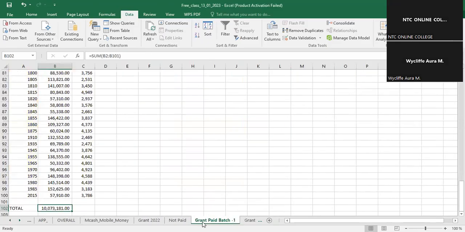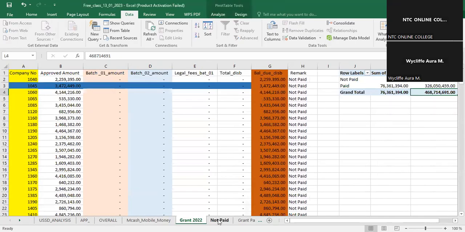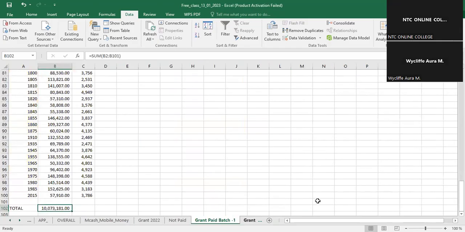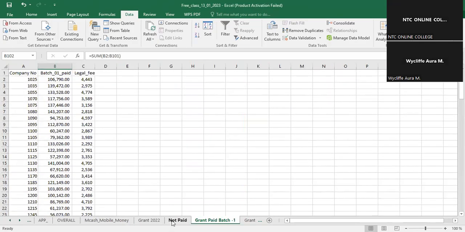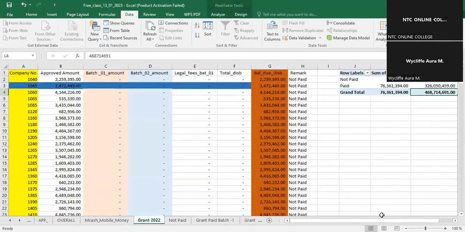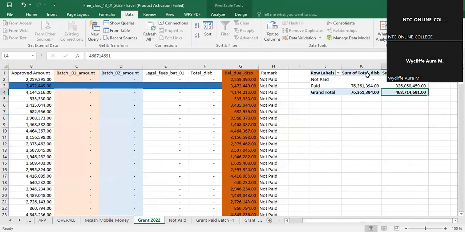And again, when we named the grant, I think I created the same in the same worksheet. We are now able to get statistics of the status.